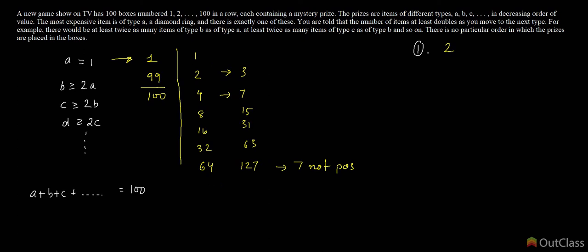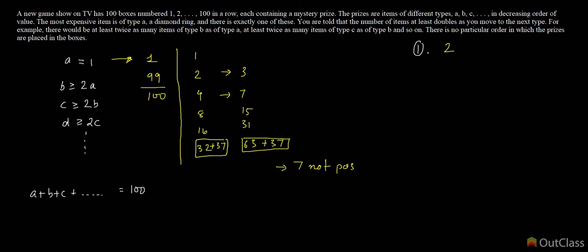And if you remove that 64, the sum at this point is 63, but this is the minimum. You can always replace 32 with a bigger number. You need another 37 to make this 100. Just replace 32 with a number that exceeds 32 by 37.